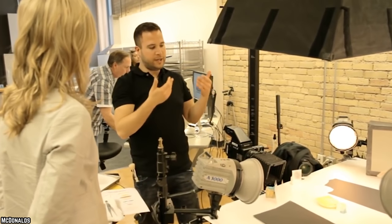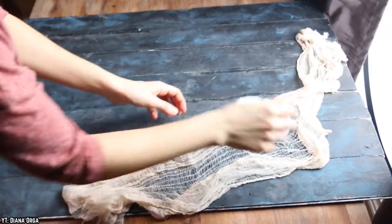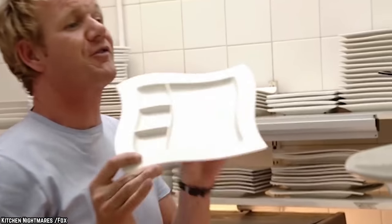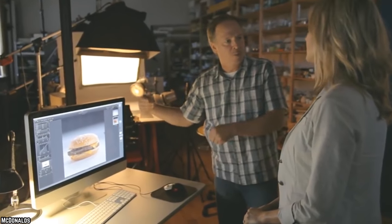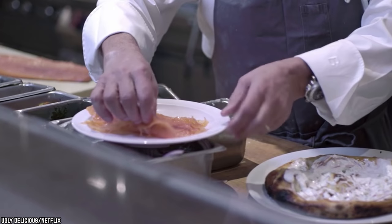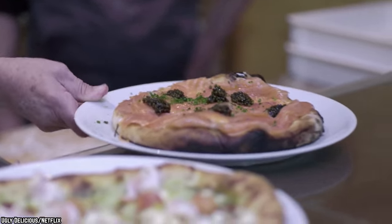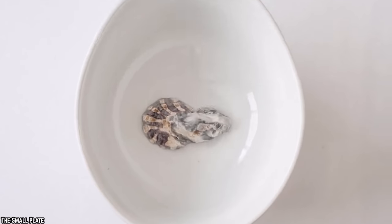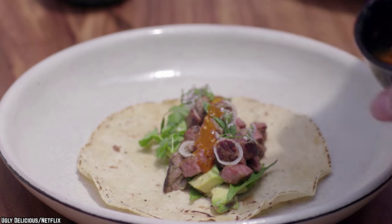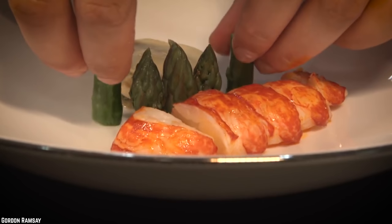Think of every food photograph like a painting. Generally an artist isn't going to start their latest masterpiece on anything but a blank canvas, and that's what a clean, unmarked white plate represents. It doesn't distract from the star of the show, namely the food being photographed. Food served on something clean, white, and free of any distinguishing marks is always going to appeal to your visual sense more than food served on a colored or ornate plate. For white food, just switch to an off-white plate. In addition, the smaller the plate the better the photo, since the food will look bigger, heartier, and more filling. Matte finished plates are preferred over glossy because they cut down on shine in the photo.